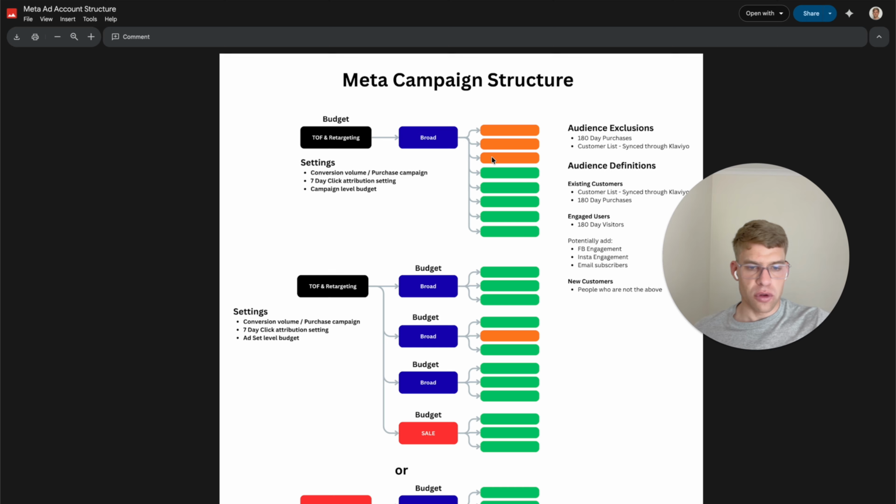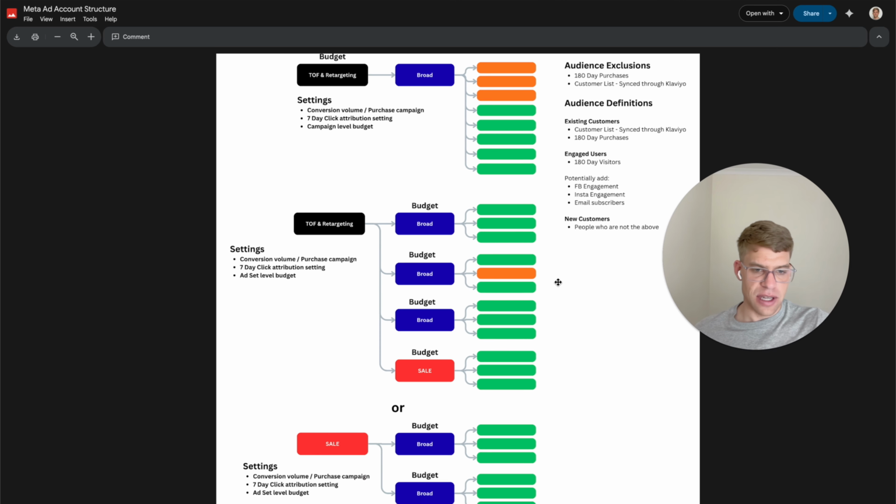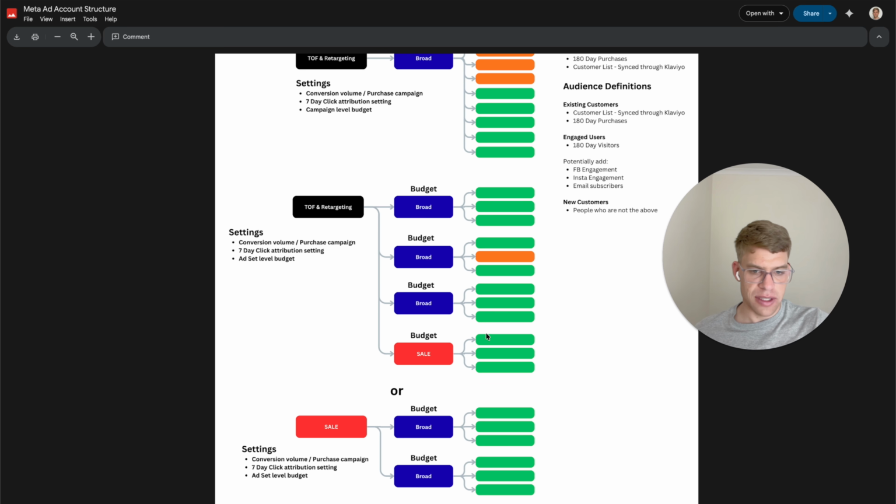Also, you don't have control over how much spend is allocated to that sale creative. So I'd highly recommend keeping your sale ads and your sales structures separate, either within a separate ad set within a campaign with the budget set at the ad set level, or in a separate campaign completely where each new sale you run, you can launch a separate ad set or just a completely separate campaign for the sale, and obviously include all of your sale assets into that single campaign.